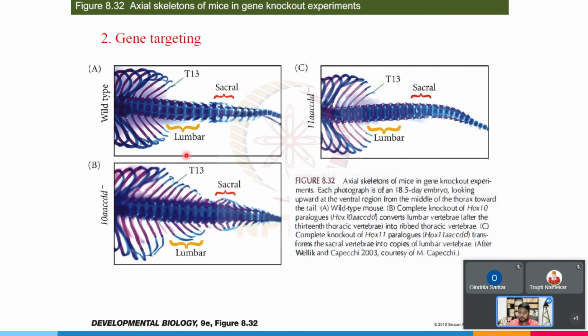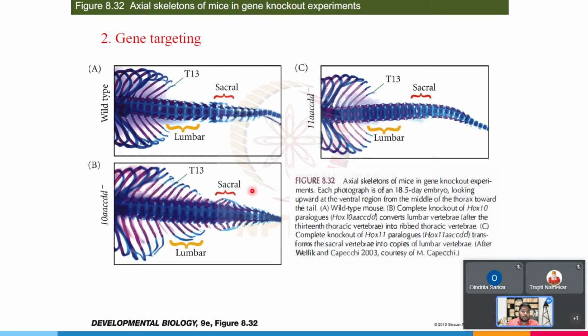First, we knock out the Hox10 paralogs, which are responsible for formation of lumbar vertebrae, and we then see that all of them take on a thoracic kind of phenotype. So essentially, lumbar is being replaced by the thoracic phenotype, and what that exactly tells us is that if the Hox10 genes are not there, that particular structure will not form in their place. So there is a direct correlation between the gene expression and the particular structure being formed in the developed embryo.